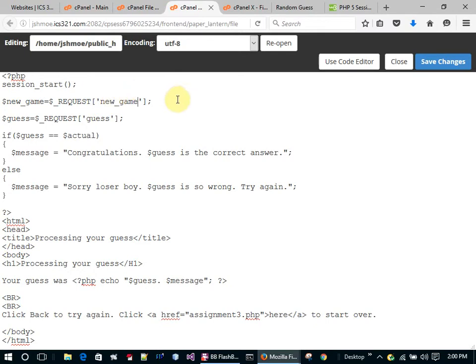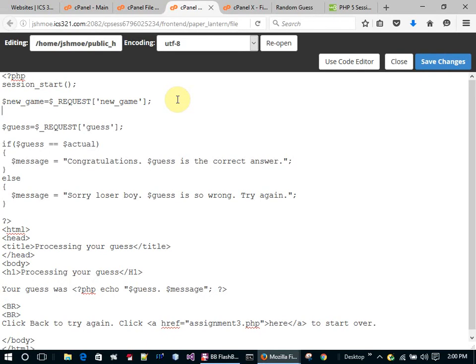If new game is set to 1, then I'm going to get a new random number and save it. If new game is not set to 1, I'm going to believe that the random number is there, and I'm just going to use that random number. So I'm going to have a session variable called actual. Okay, so here we go.